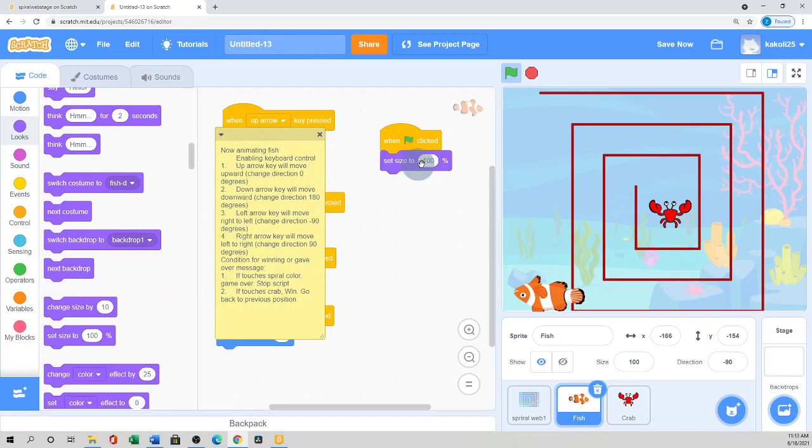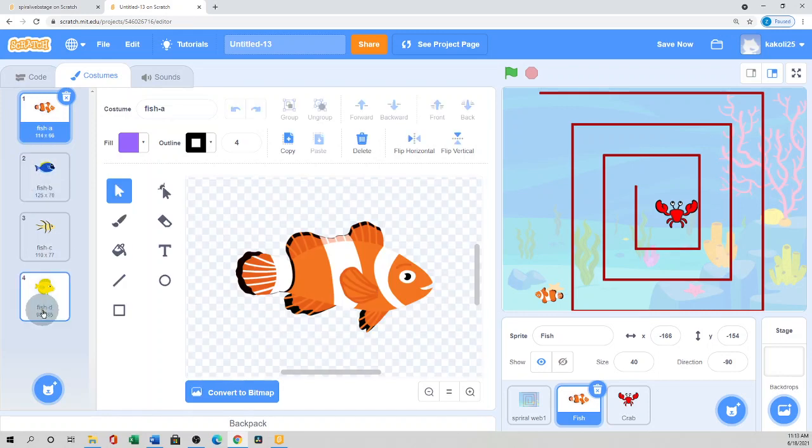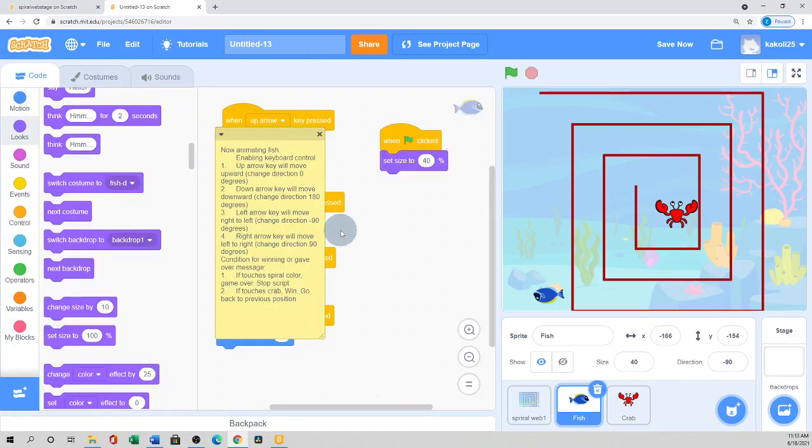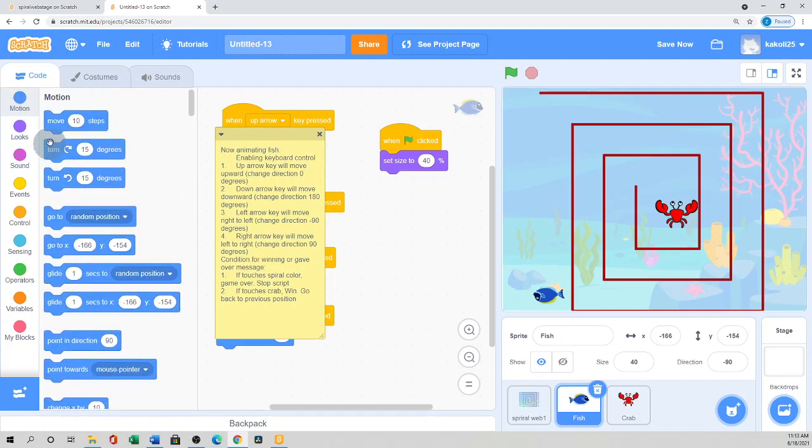Okay, set size like 40%. So 40% it's cool. And if you want to change the costume, you can do that as well. So like any fish, if you want that fish, you can do that also. So okay, so fish 20%. Then we want the position to be the same, so go to X and Y.